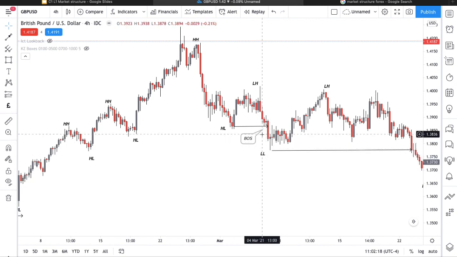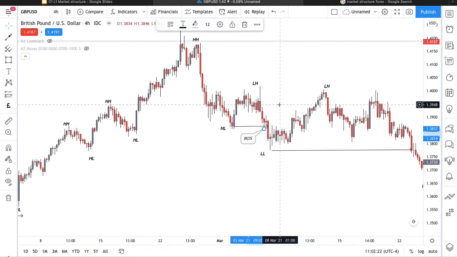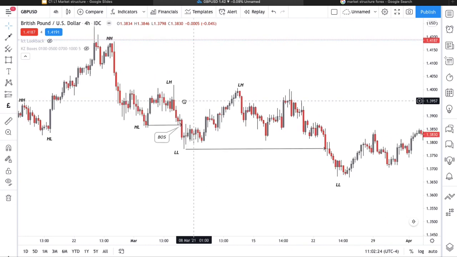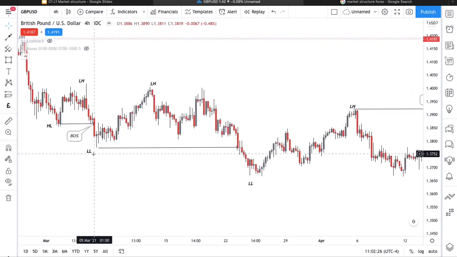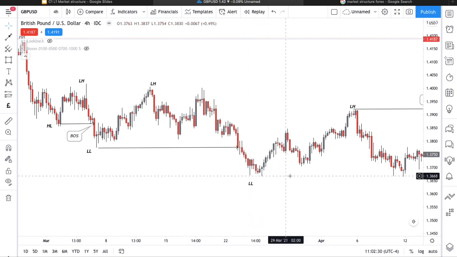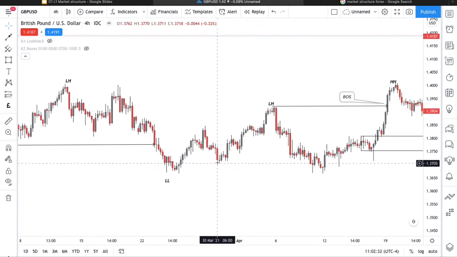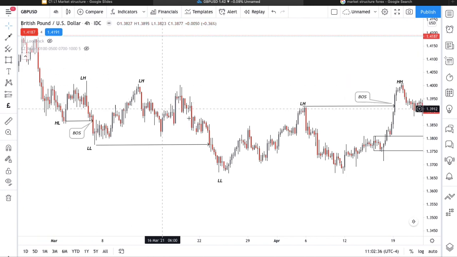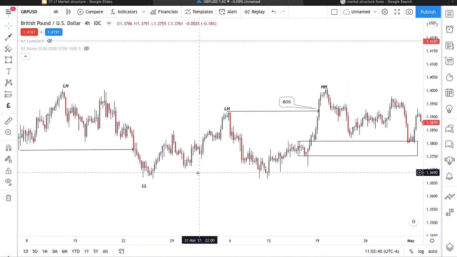Now once we identify this break of structure, we now know that the market wants to shift direction. And as we can see here, once we got that break of structure, market was now moving over, shifts its direction over to the downside. But then look what happens here. So we now know over at this point over here, we're in a downtrend, right? Because price is creating lower highs and lower lows. But notice what happens here.